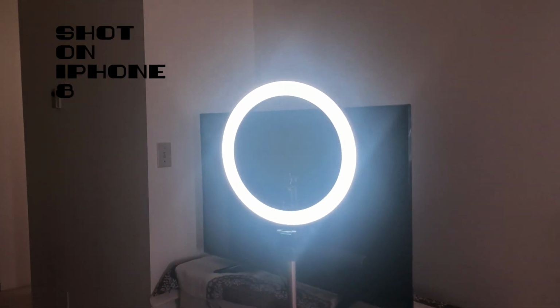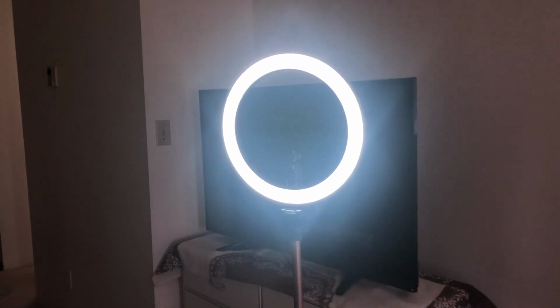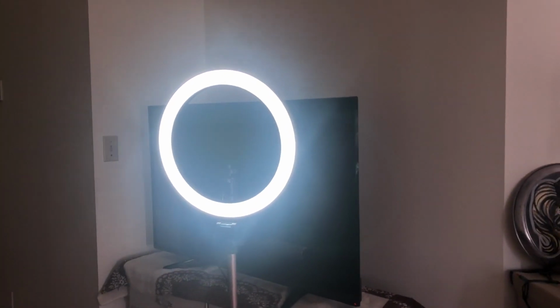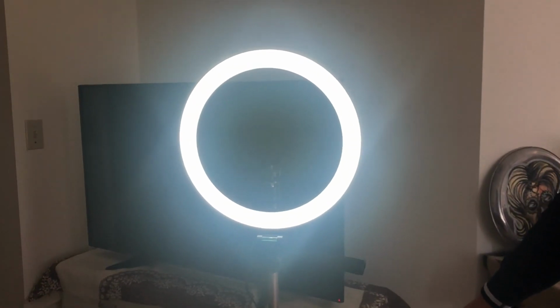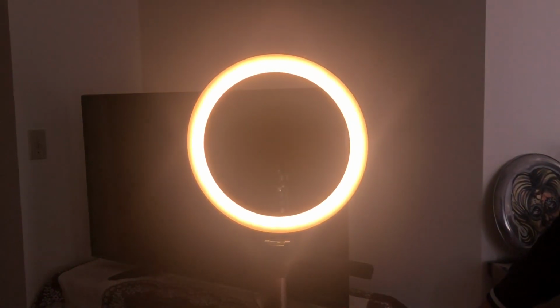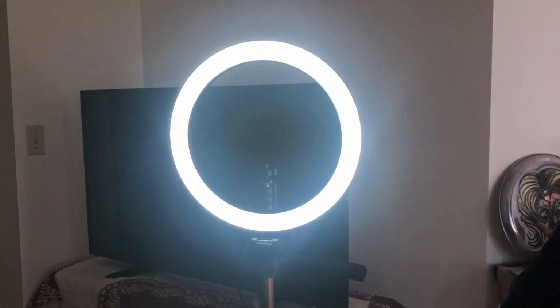Okay, well obviously it's daytime, so I just shut all the blinds to see how it looks. Elliot, do you wanna do the settings? Sure. Alrighty. So that's white, orange, and half. Woo! Amazing. Now let's screw in my camera and see how easy that is.